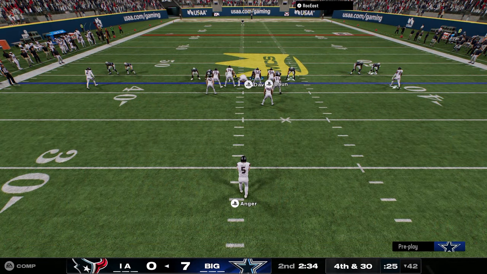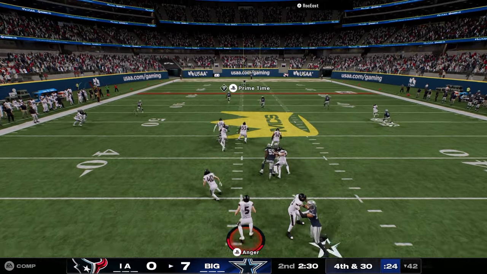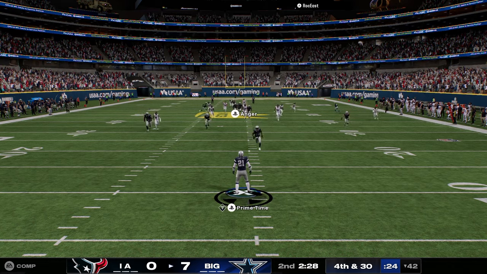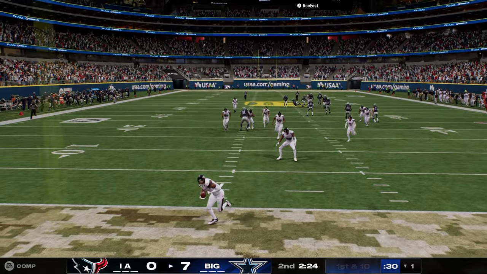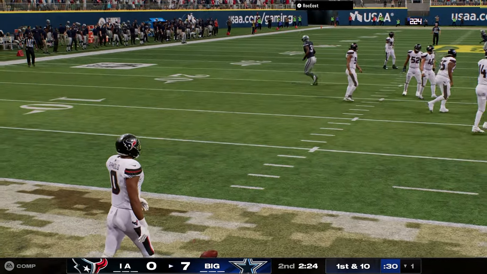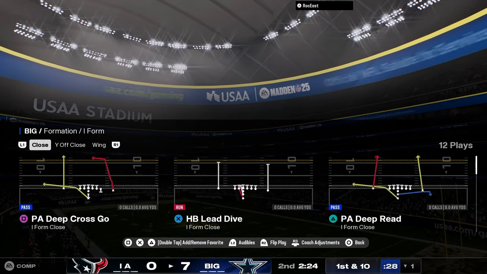It's good to see the quarterback glitch runs are still in the game, even though we're in October. Actually, we're in November now. Yeah, we're November. New year, new us. The guy labs his special teams. You got to give him credit. He labs his special teams.